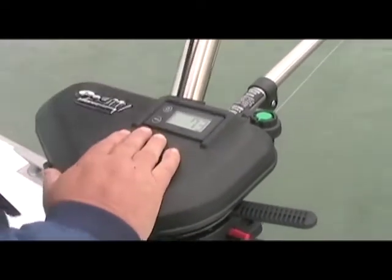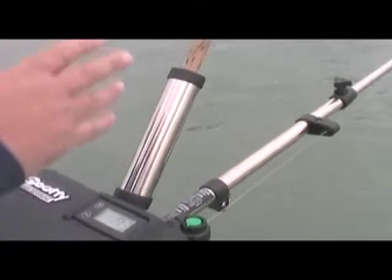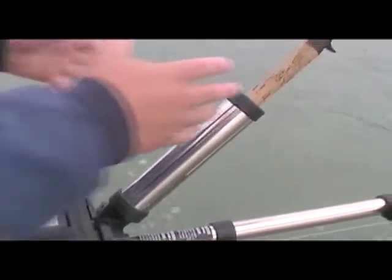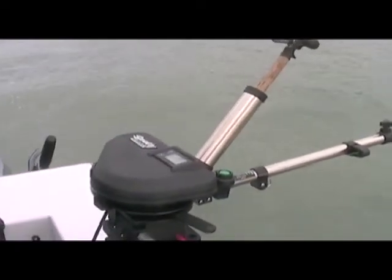Another thing they've done is they've added this stainless steel rod holder on here. Really a nice feature. You can adjust it here and set it out any angle you want. Makes it real easy to get to the rod. It looks good. It's very functional. So far I like it. It's really quick to get to. You just grab that rod and you've got it in your hand and away you go. It's a good strong mount. In fact, I plan on using them for tuna fishing too, these rod holders.